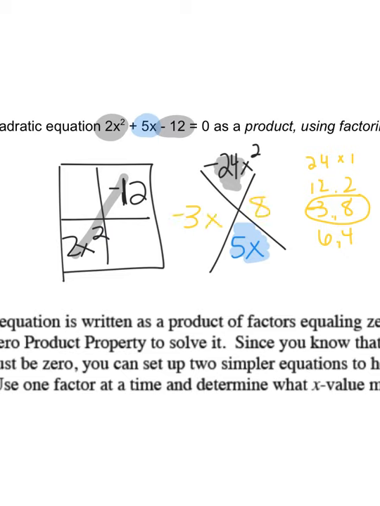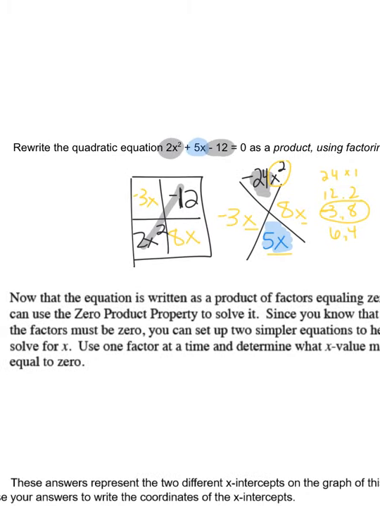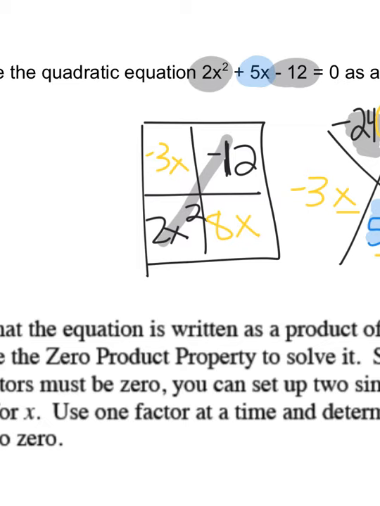And you need an x with each one so that when you add them, it does make 5x. And when you multiply x times x, you get the x squared. So we've got negative 3x and 8x as our missing numbers. And then we look for the common factors that we can take out of each row. So going across the bottom, these both have an x and they can both be divided by 2. So we've got 2x. 2x multiplied by another x would make this box of x squared. Check.